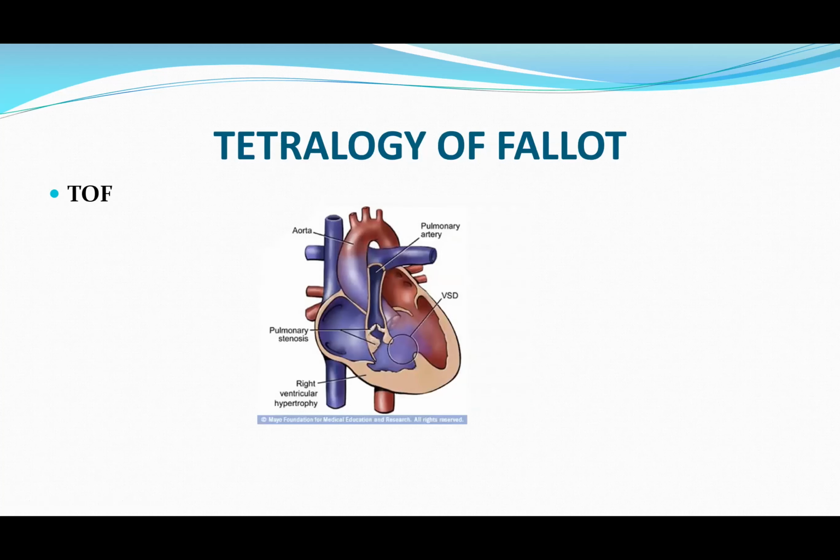So this is tetralogy. This is the outflow tract lesion. That's the VSD, the aorta sitting on top of both ventricles. Look at how hypertrophied the right ventricle is. So the surgeon will patch this hole, resect all the excess tissue here, and then repair the pulmonary valve. So they end up with PI, and then over time, they're going to get problems at the outflow tract. Sometimes they have stenosis of the main artery or the branch PAs. Some of these patients need stenting of the pulmonary arteries from time to time, or sometimes a reconstruction of the pulmonary artery.